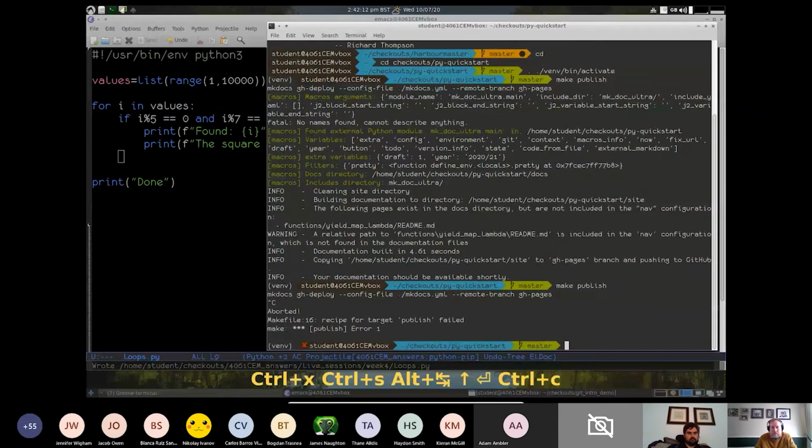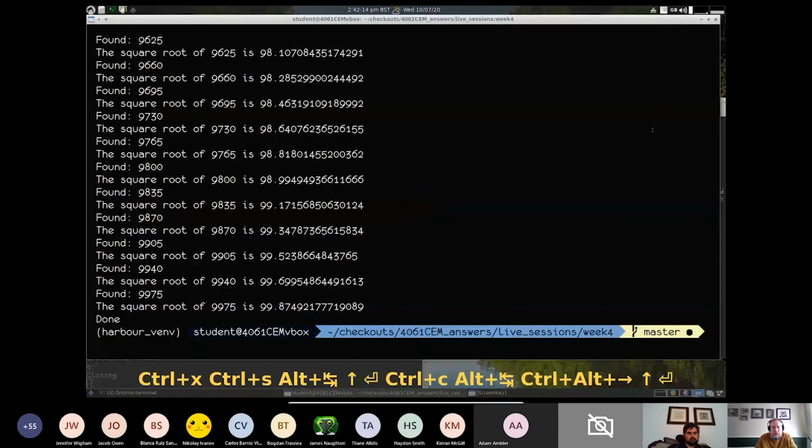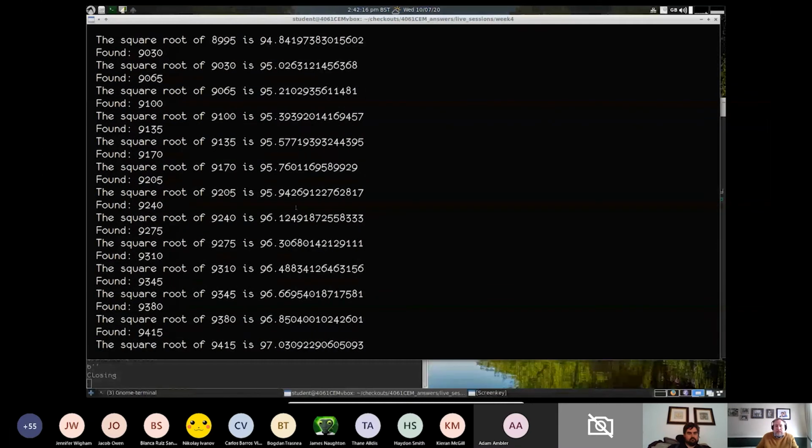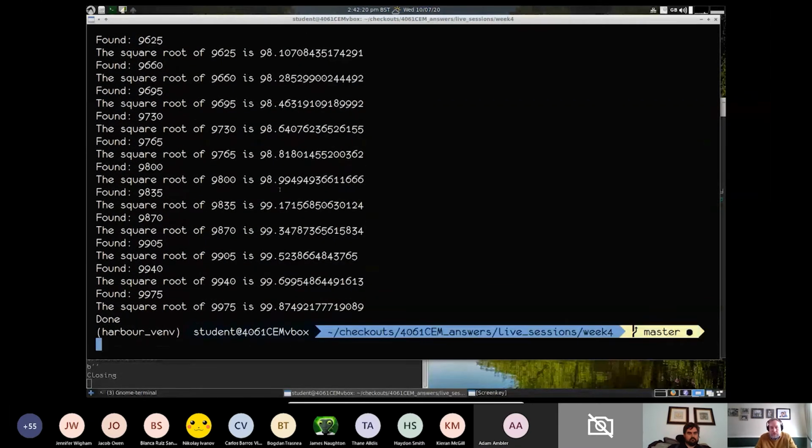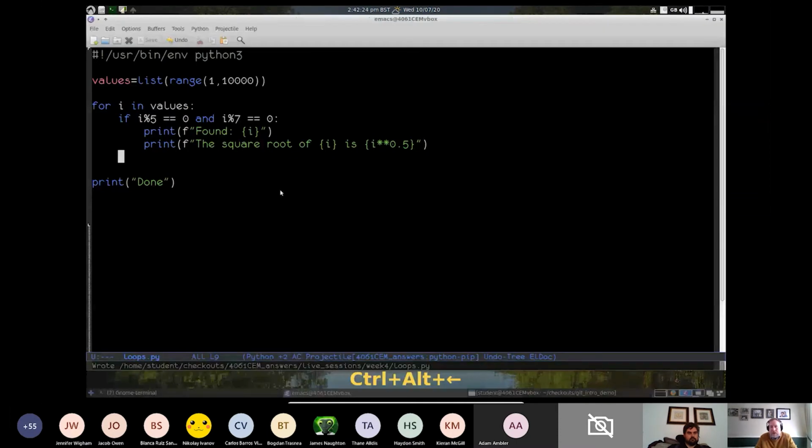That's not what I meant to do. Yeah. Now, that's going to take time to process. Not very much, but we can imagine it's a proxy for something that does take a long time. And so what we might want to do is to skip over any that don't do it.